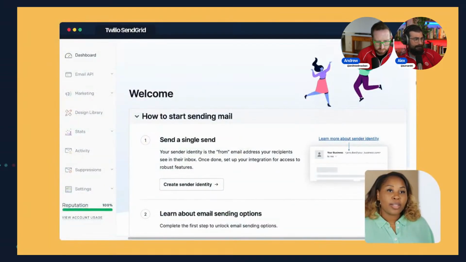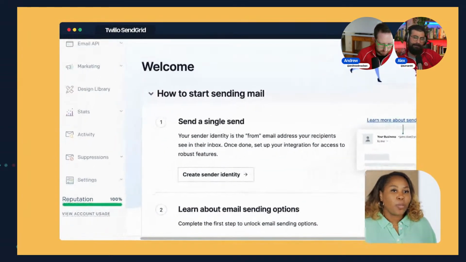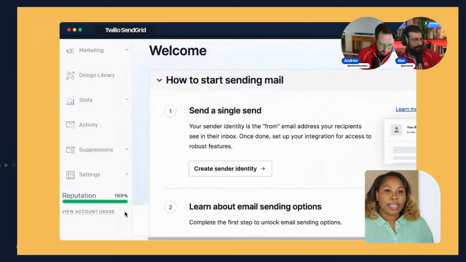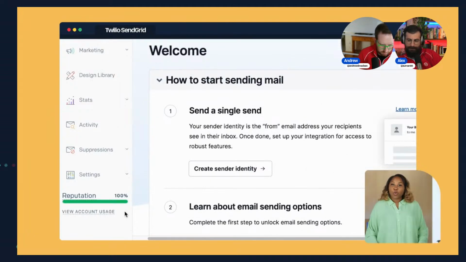Now that you're all logged in to SendGrid, you might notice a bar on the left-hand side of your screen that says Reputation, along with a score beside it. That score is not the official SendGrid review of Taylor Swift's 2017 album, Reputation. It's actually SendGrid's review of how you've been sending emails. For those unfamiliar, a reputation score.